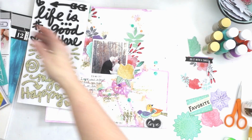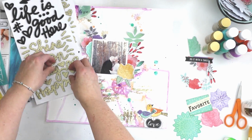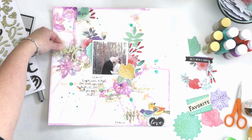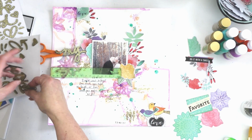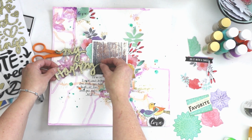And then to tie it all together, here's my title and the perfect words, my happy heart. And so those are the words I'm going to use here. I did have some questions about should the title go on the right or the left, and I ended up just layering it here on top of this other floral element.